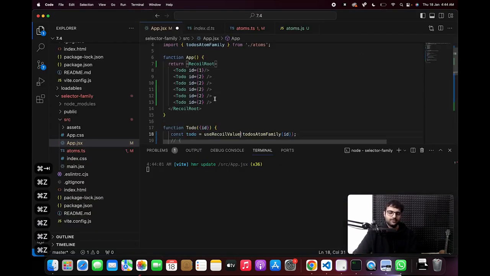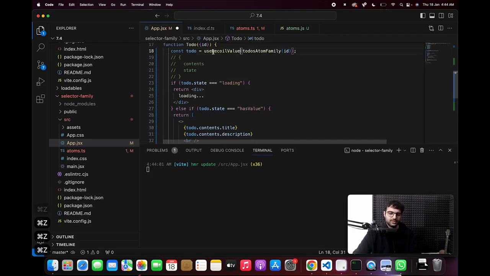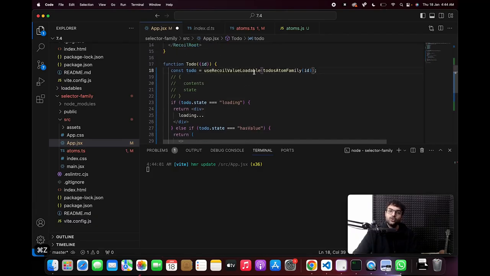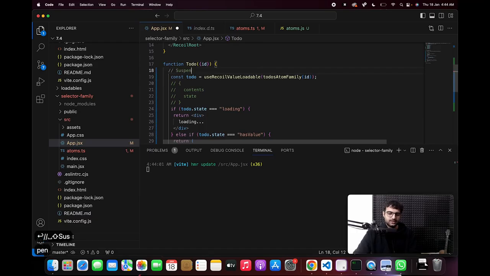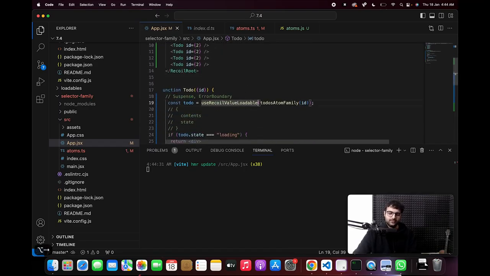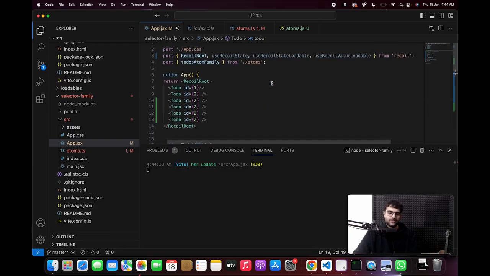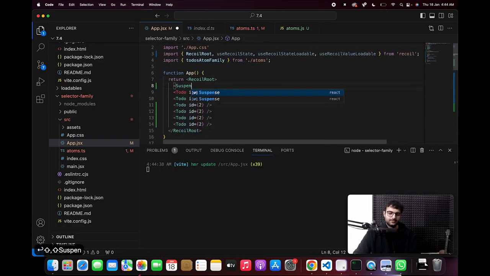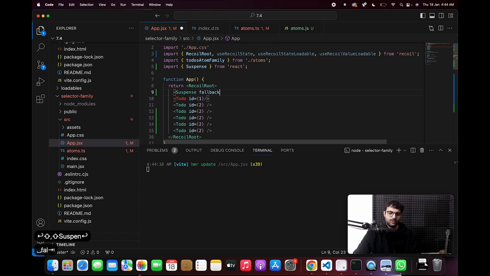And how do you do that? This is one way of doing it, which is useRecoilValueLoadable and useRecoilStateLoadable. Another way is the Suspense and the error boundary API, which I'm happy to discuss at some point, even though I would urge you to understand these yourself, or at least Google these yourself. Basically, if I have a useRecoilValue of something that takes some time, I can wrap all of that inside a Suspense with a fallback equal to loading.